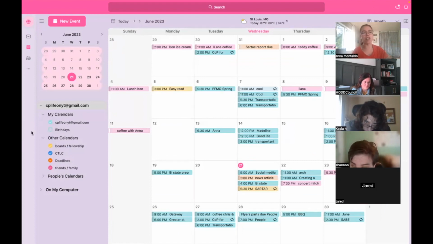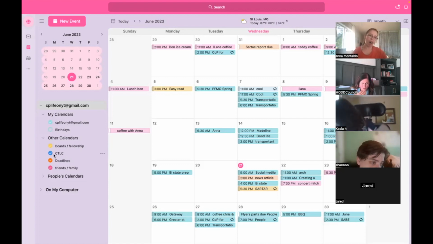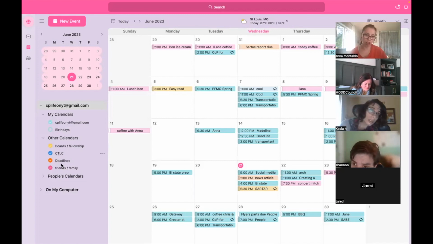And as you can see on the left-hand side of the calendar bar on Outlook, yellow is board and fellowship. Blue is anything I have to do for the university that I work for. Orange is deadline, and pink is health and family.